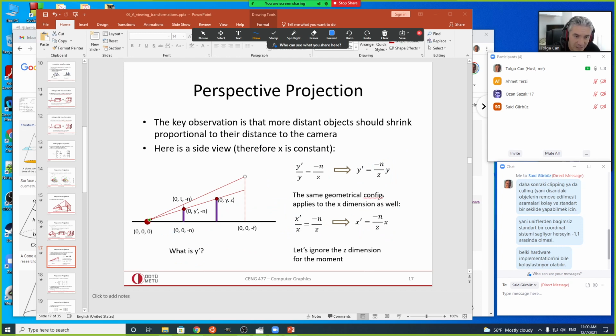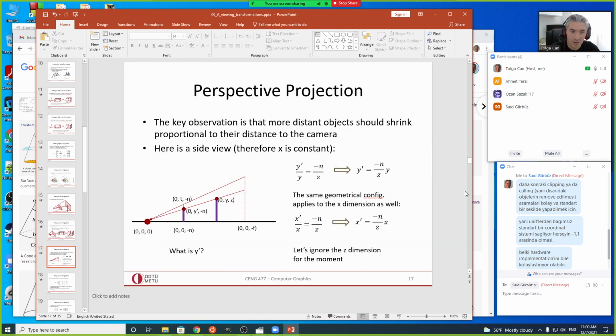But how can we write it as matrix multiplication? We are ignoring the z dimension for the moment, because the projected z coordinates are all -1. We are going to write an equation so that we retain their original z coordinates to use them in the depth buffer algorithm part, to figure out which object is in front of the other object. Or we are going to just retain them within the cube. Their depth values will be between -1 and 1. Okay, now let's get to the next slide.